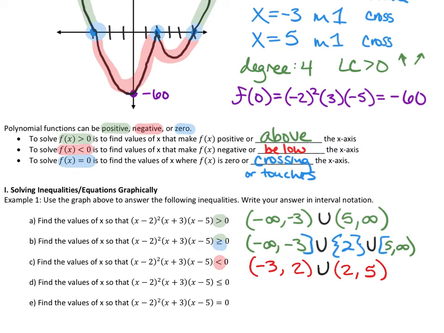And then something interesting happens for part D. Part D wants to know where it's less than and equal to. So we can include the blue parts. So I want to write the answer. I want you to tell me why this is the correct answer. The correct interval where it's less than or equal to is from -3 to 5. Now, why is that? Why did I have to do so much extra on B when I didn't have to do that much extra on D?